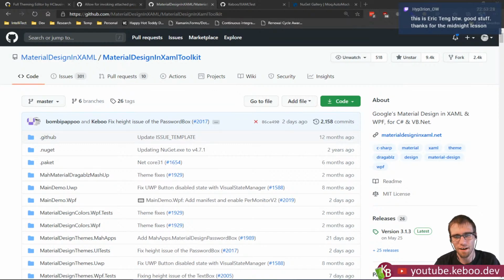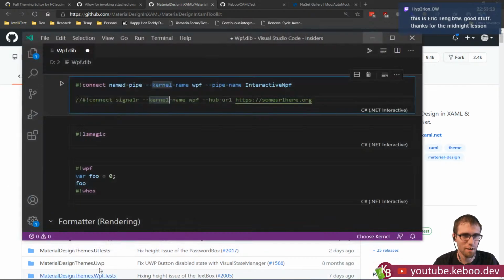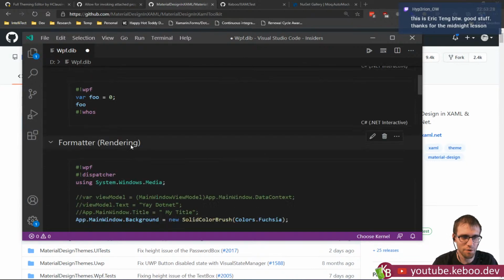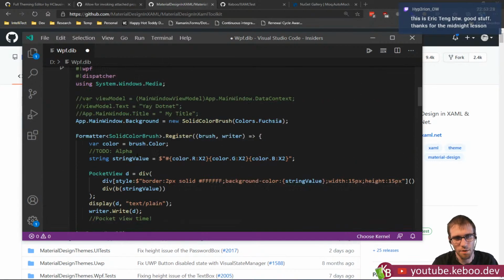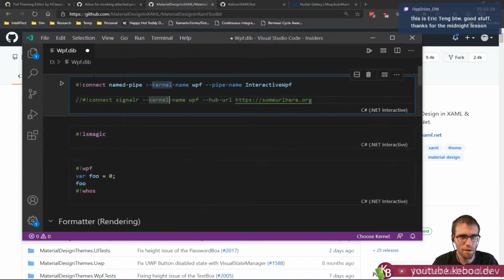the .NET Interactive stuff was basically this, being able to go through and connect into a WPF app from .NET Interactive inside of VS Code. So it's the same stuff that powers like the Jupyter notebooks.